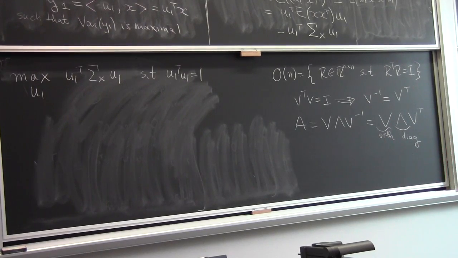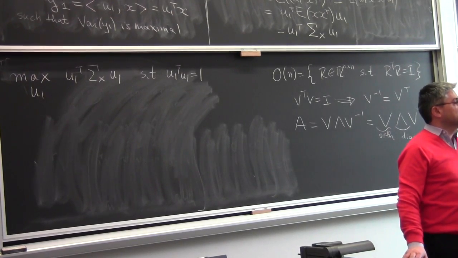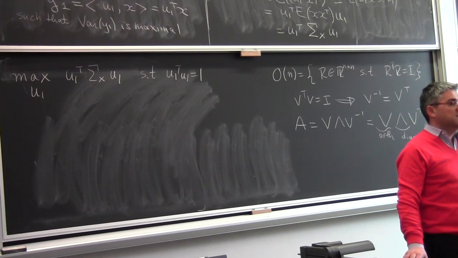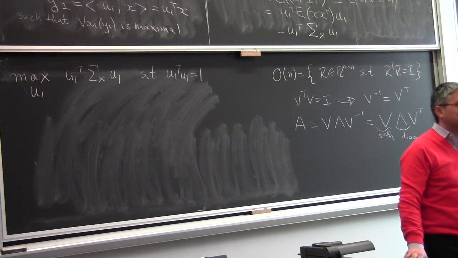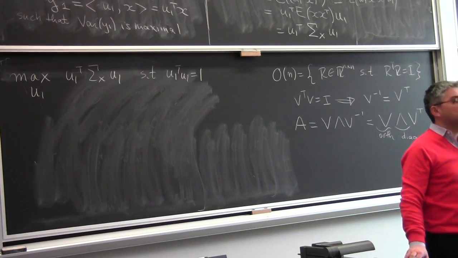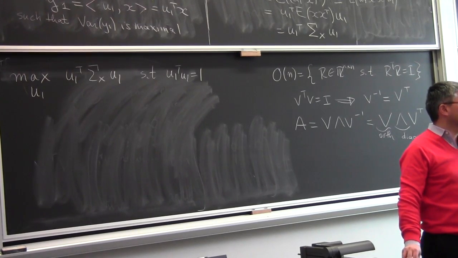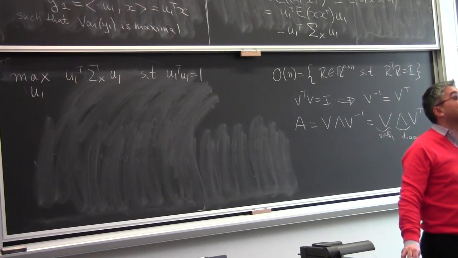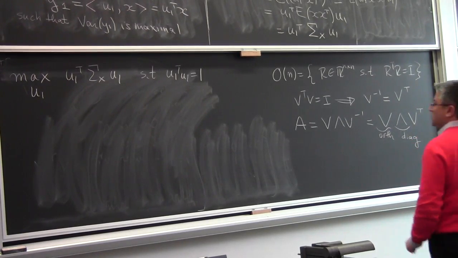But we're now going to pretend we don't know anything, and we're just going to do the optimization. So how do we do optimization? We take derivatives and set them to 0, right? More or less. Except that there is a constraint. So how do we handle constraints when we do optimization? Huh? Lagrange multipliers. Okay.